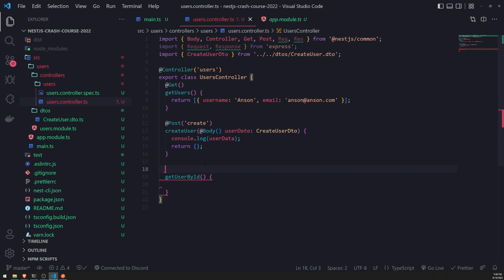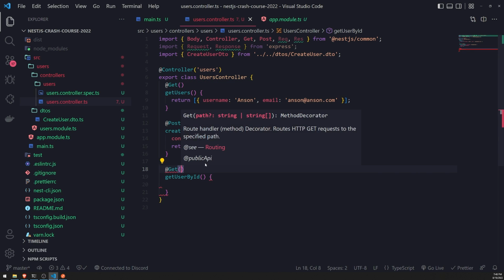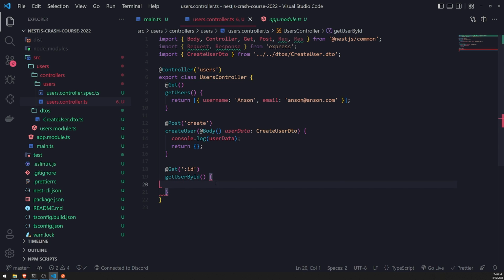I'm going to use the get decorator, and I'm going to pass in the name of the parameter, but we have to prefix it with a colon. So we prefix it with a colon, id, just like that. Now we can pass a route parameter, and Nest will recognize that endpoint.